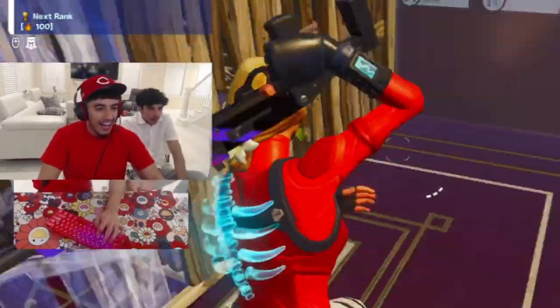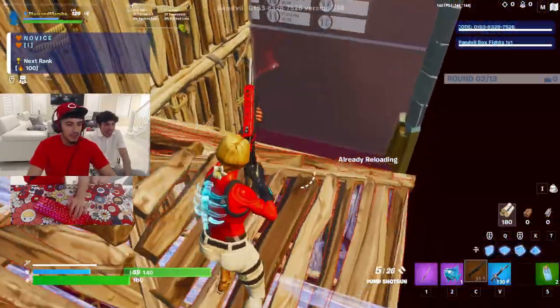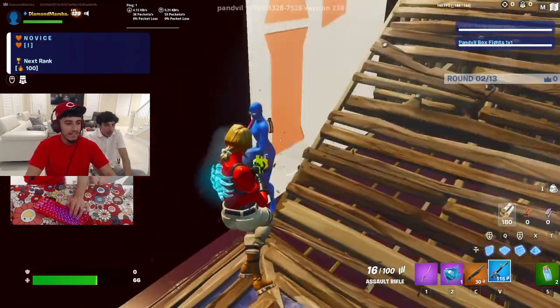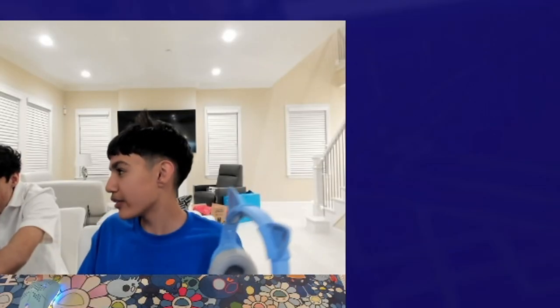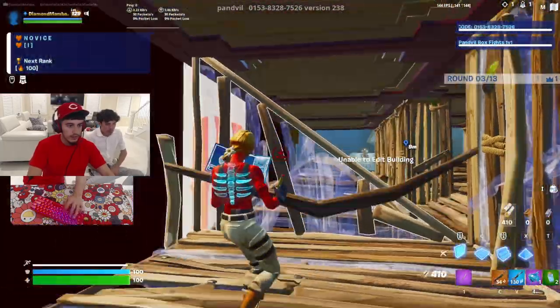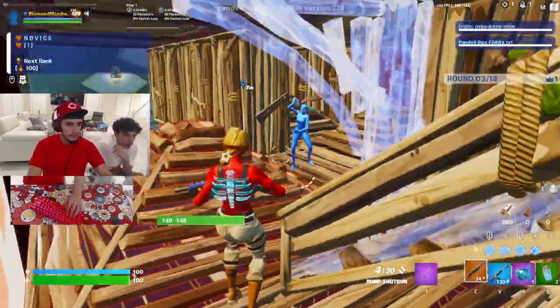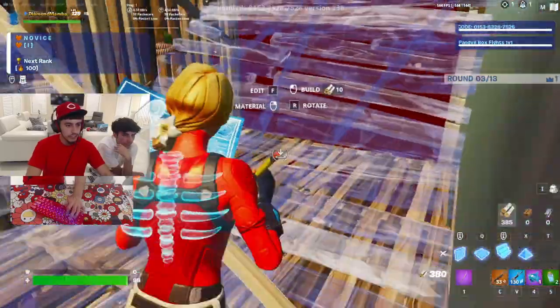Dude! It's not letting me place it! I swear to God. It's not letting me place it. Oh my god, you're actually choking. Swear to God, it sucks. It's not letting me reset. Look, I can't fix the stairs. Oh my god. Chill out!